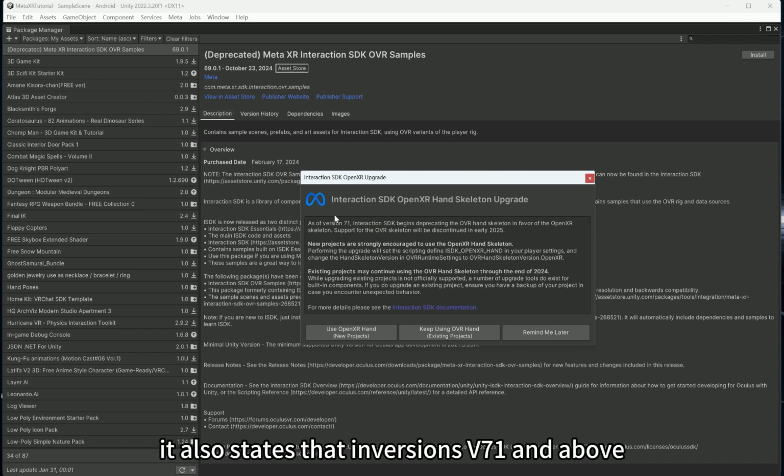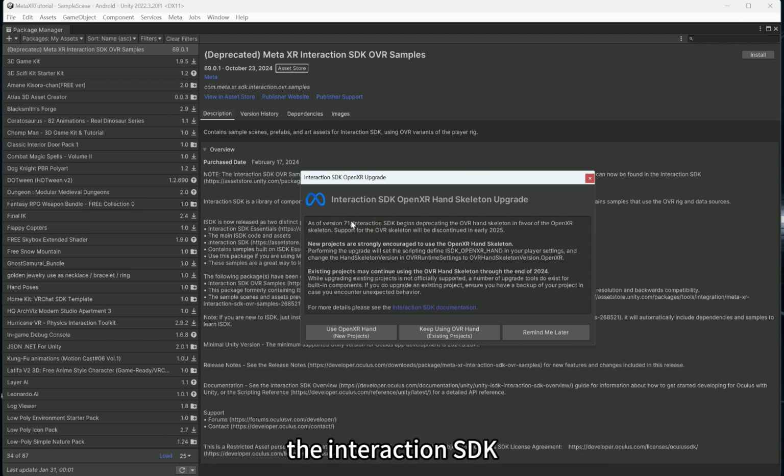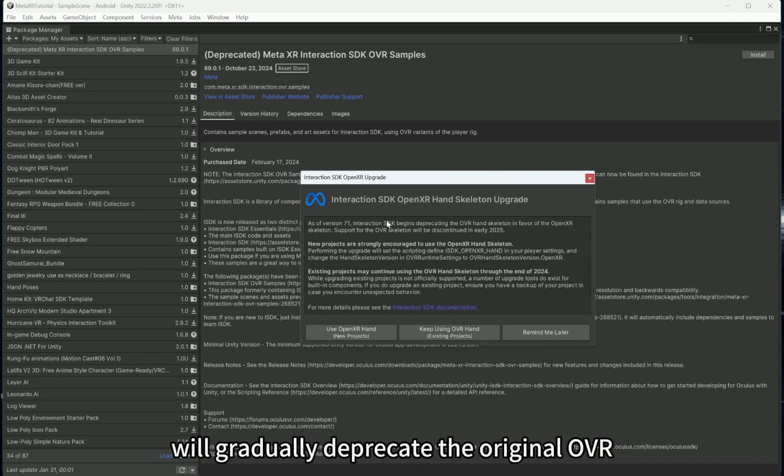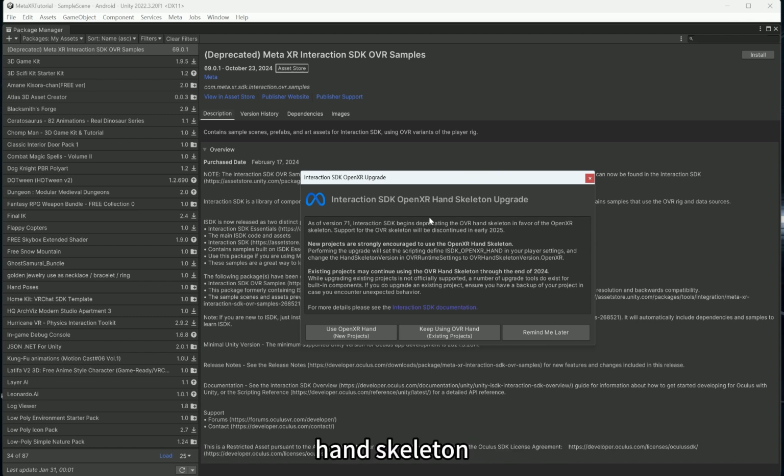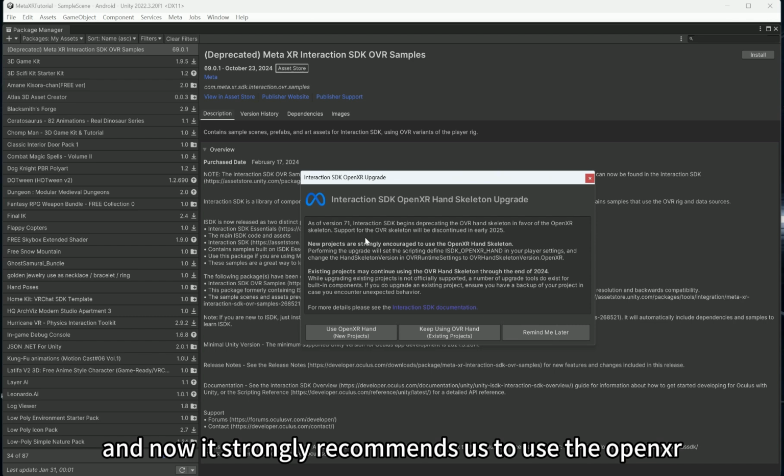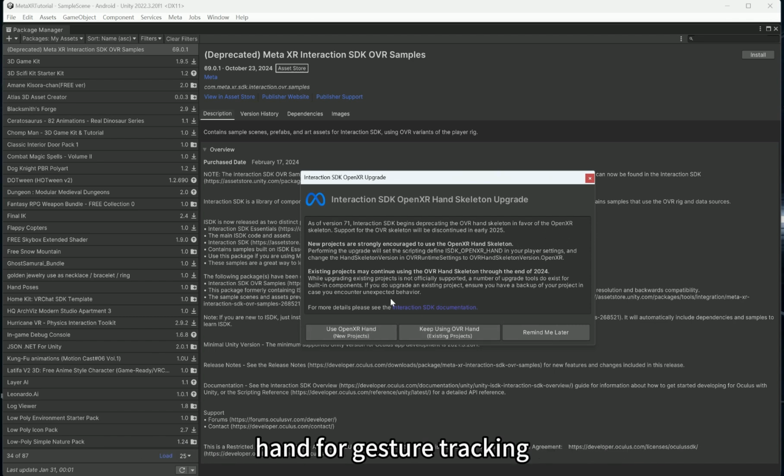It also states that in versions v71 and above, the Interaction SDK will gradually deprecate the original OVR hand skeleton, and now it strongly recommends us to use the OpenXR hand for gesture tracking. So, we click Use OpenXR hand here.